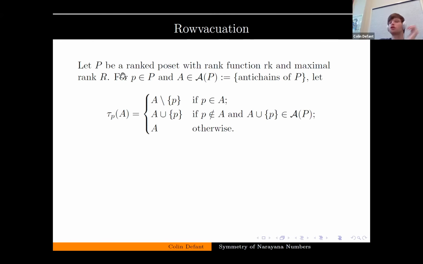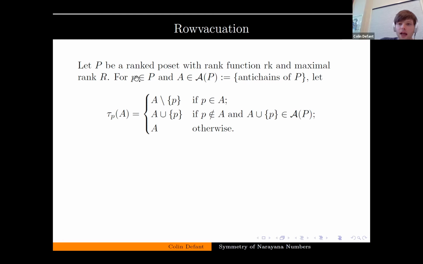So let me define it for an arbitrary ranked poset, capital P. Also, the word ranked here is not the same as the rank of the root system. They're just distinct notions of rank. So hopefully that's not confusing. But a ranked poset is just a poset that has a rank function. A rank function is just a function defined on the poset, which assigns each element a rank so that the minimal elements all have rank 0. The elements covering the minimal elements have rank 1. The elements covering those elements have rank 2, and so on. And you just work your way up. And I'm going to let capital R be the maximal possible rank of one of these elements.